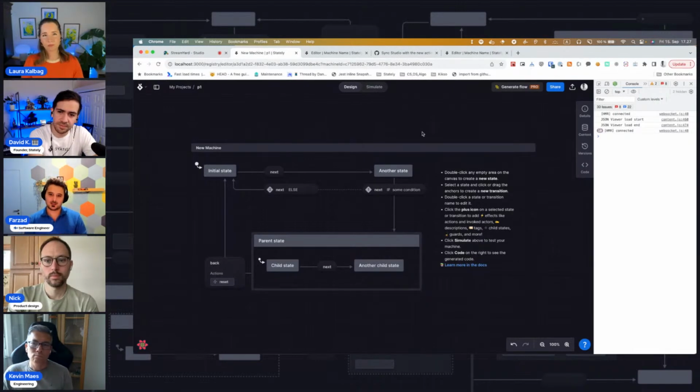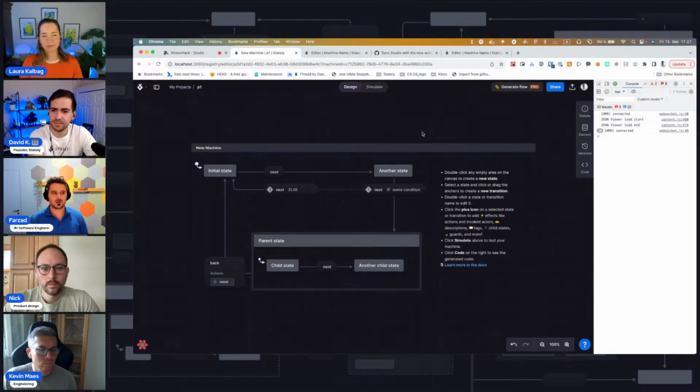But one thing that will allow that is something that I've been working on for the past month. We've been refactoring the way we store your machine actions. So you can have actions as entry actions in state nodes. You can have exit actions. You can have invocation actions, and you can have transition actions in exit state. We used to support inline actions and XState built-in actions, but the support was very primitive and basic.